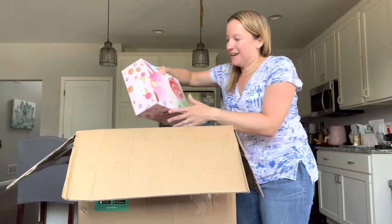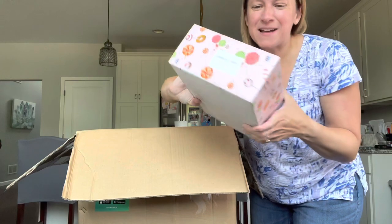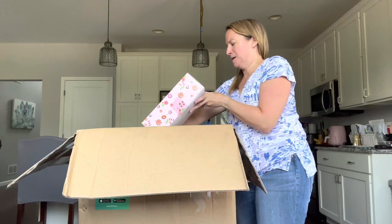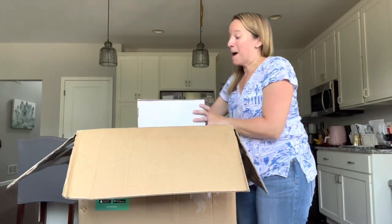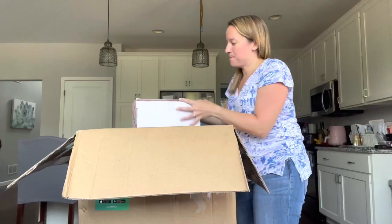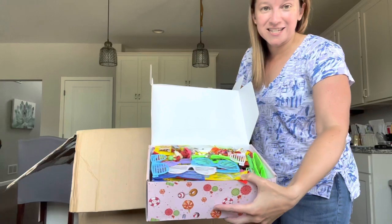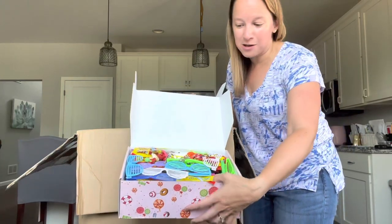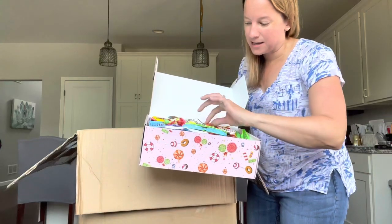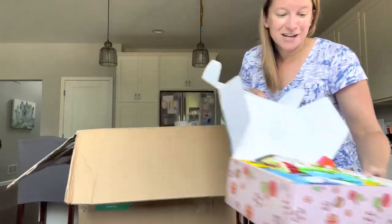I'm really curious about this one — we've got a candy box. What would possibly be in here? Party favors possibly, piñata fillers. Both of my daughters have birthdays coming up. Looks like a lot of tchotchkes that you would get from like Oriental Trading or Dollar Tree. I've got sunglasses, party blowers — all kinds of tchotchkes in there.